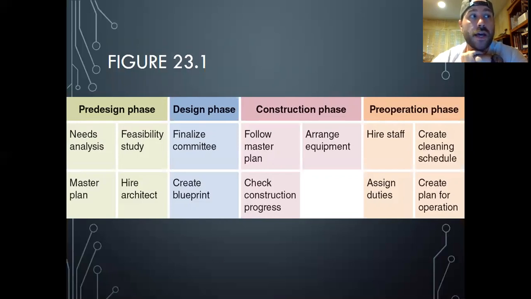Your master plan is not only what you want to do right now, but where you see yourself in 5 years. If you are starting up a new facility, it might be that you go for a smaller venue right now and renovate, but what are you looking at for your location?